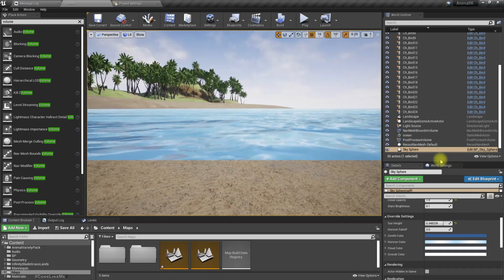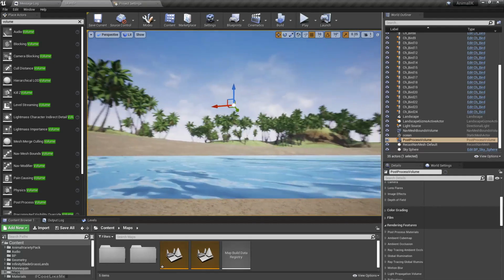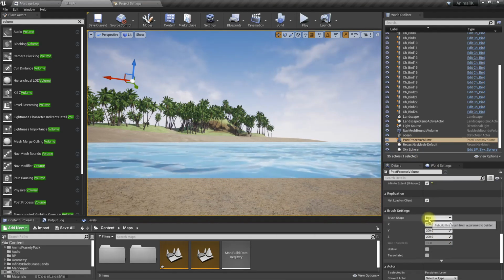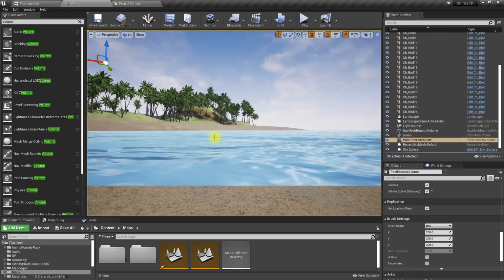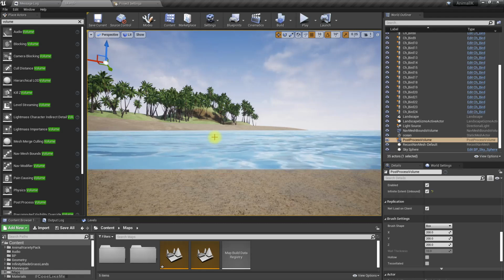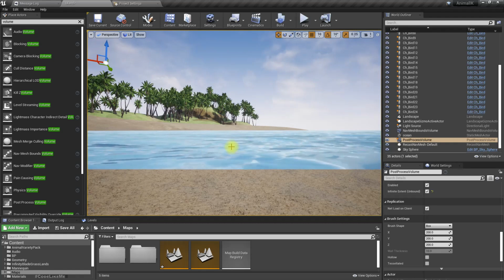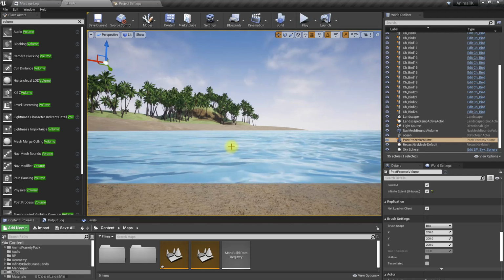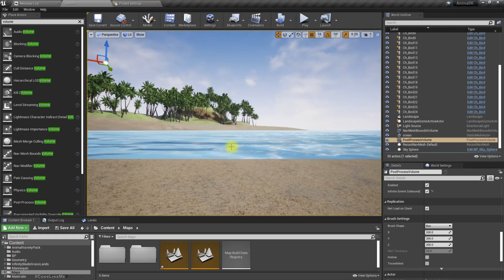So actually there is an easier way to do this. For example, I can have two post-process volumes. First one is infinite extent or unbound, and then I can add a higher priority post-process volume which overlaps with the surface of the water, and below that I can add some post-process effects to show it like underwater.